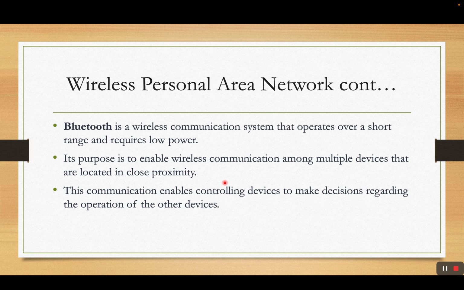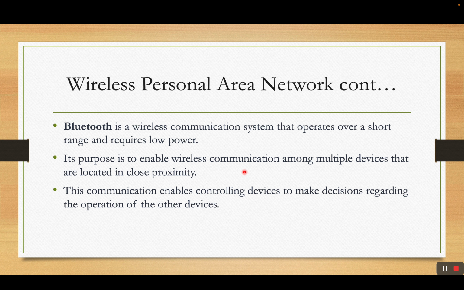This type of communication enables controlling devices to make decisions regarding the operation of other devices. It's like when I send a request to my Apple Watch, that's communication from my iPhone to the Apple Watch. Now, you could have multiple Bluetooth-enabled devices in proximity connect to a central device in a star topology to form what they call a piconet.